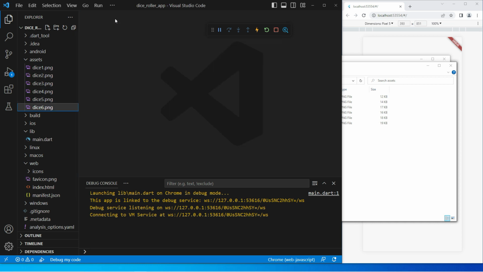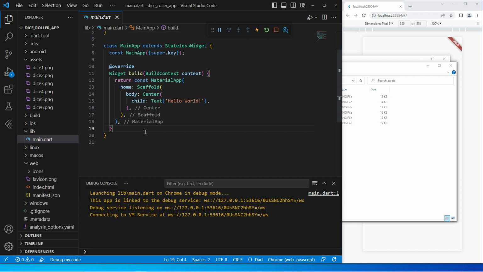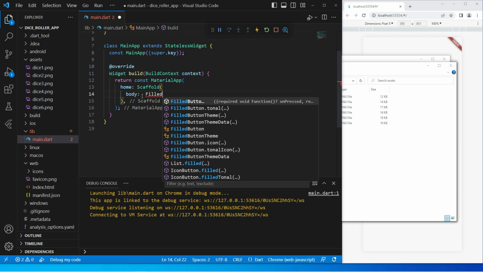The next step is to go to your pubspec YAML file. First you need to check the random function from the math class. That is very important. So I'm going to create one button here, an elevated button or filled button, that is up to you.